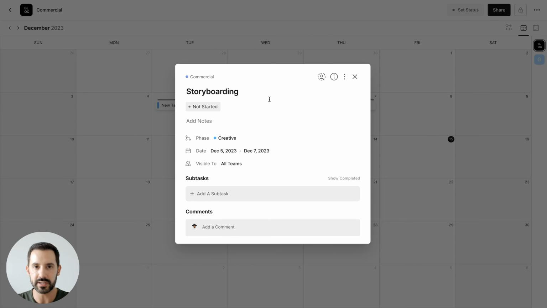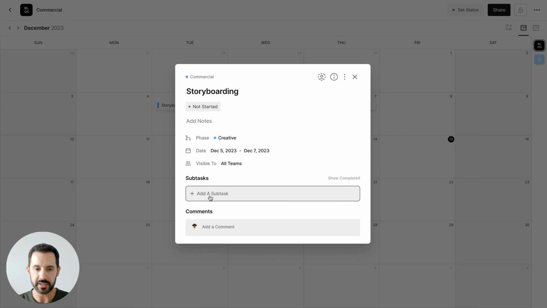And then let's walk through what's included in a task. Beneath it, you have notes where you can add more long form description of that task if needed. And then second, we have the phase. When you set up your project, you're going to decide on the project phases. If you built it yourself, you will have decided these phases yourself. Or if you're using a template, it'll come preloaded with these phases. But you can basically say which phase this task is going to be associated with. And so in this example, storyboarding is likely going to be part of the creative phase.